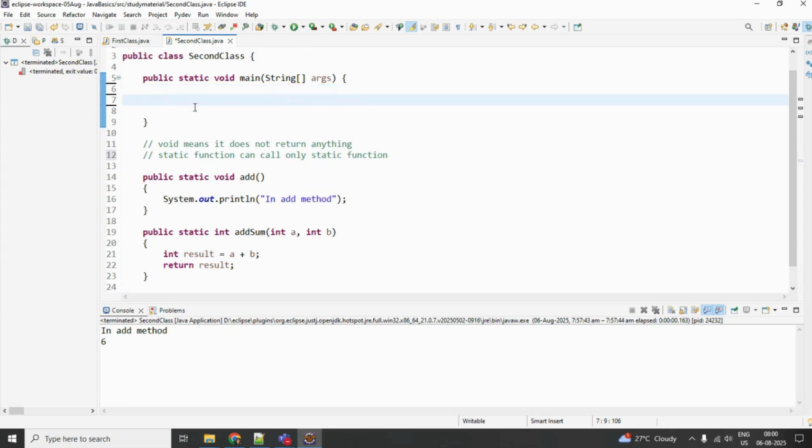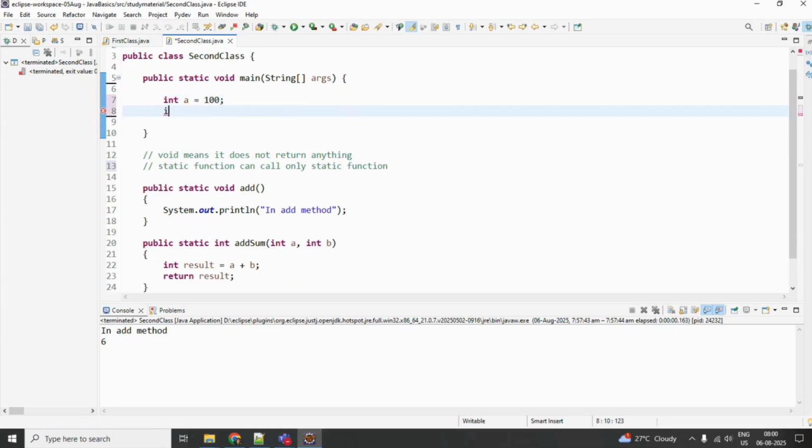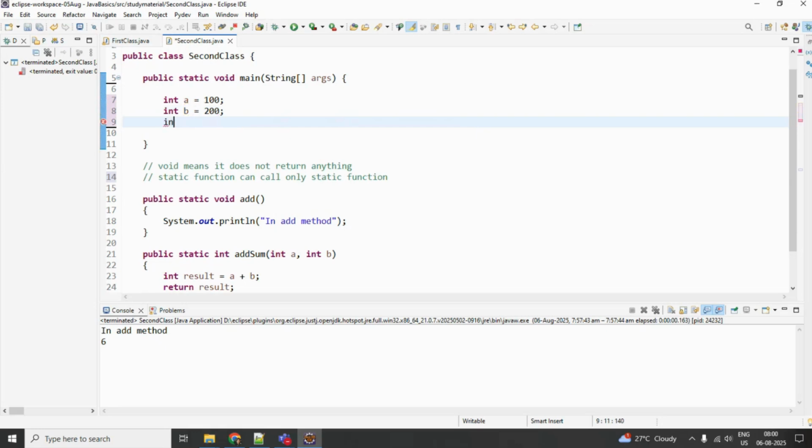Okay, now say int a equal to 100. Now int b equal to 200, and say int c equal to 300.